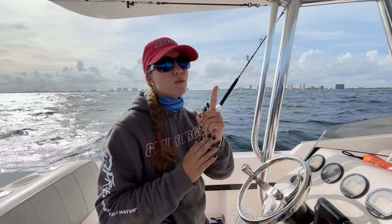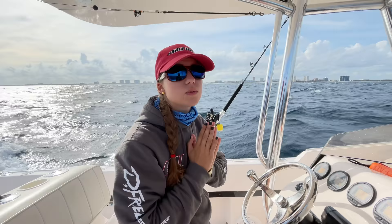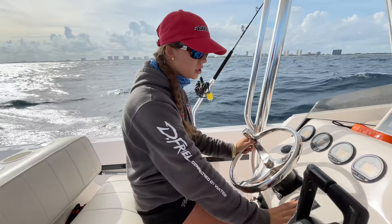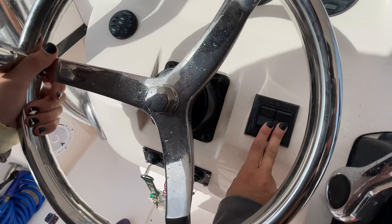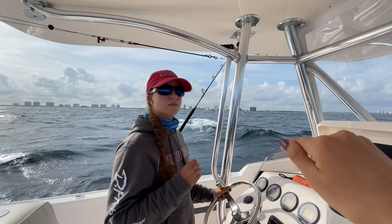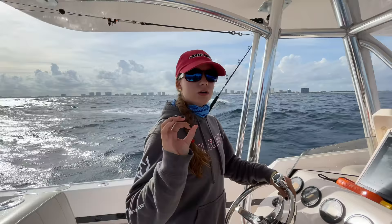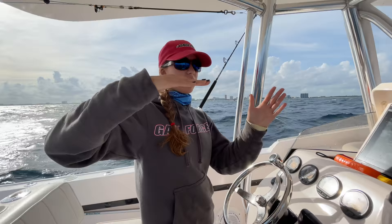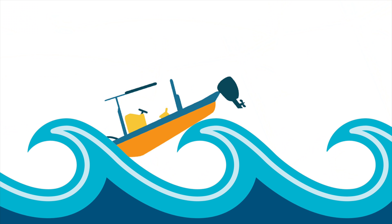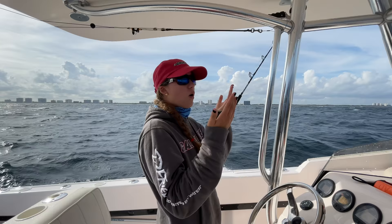The number one thing for driving down sea fast is to bring the bow up, and we do that with trim tabs. You want your bow all the way up as high as you can when traveling down sea. You don't want to put your trim tabs down because that's going to force your bow to nose dive into the waves — that's dangerous. You want the bow up so the waves are pushing you but the boat stays elevated.